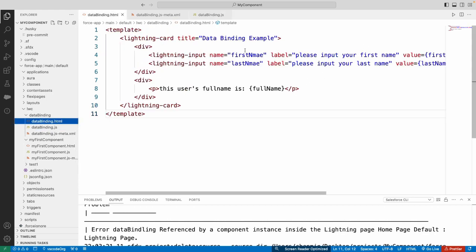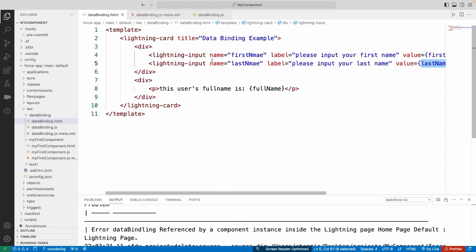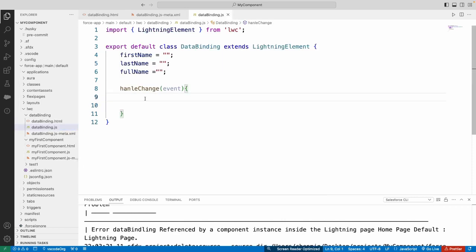The two input boxes share the same method name here, but how is the method going to know which input box the user is typing into? Is it first name or last name? How does it know? So we have to let it understand which input box the user is typing into. So we need to catch this value, name, because the name of the first name and the last name input boxes is different, right? So we can catch the name of these input boxes. So we just declare another value called name.